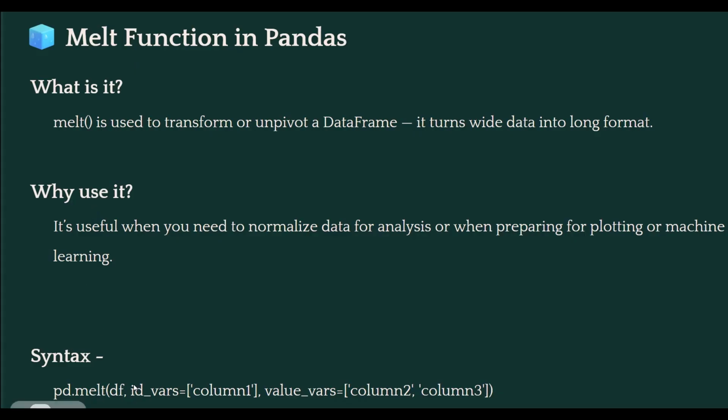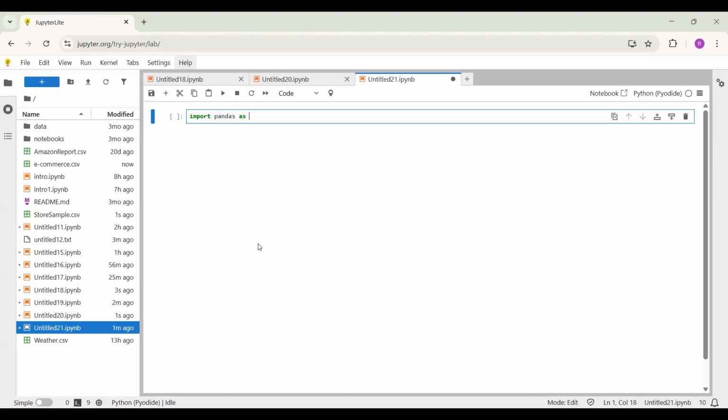So the melt function, again, this format: first we have to pass the data. Then in ID, first we'll pass the column and then we'll pass the values based on the columns. So keeping this syntax in mind, we will write the code. So let's, as usual, get back to Jupyter and import pandas as pd. When you see it practically, you'll get a better idea instead of going through the theory part. But that was required. At least you should know about the theory.